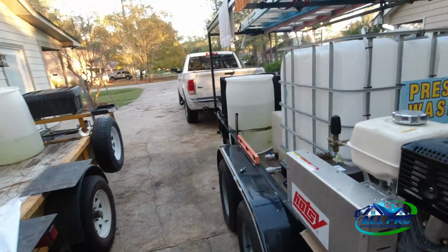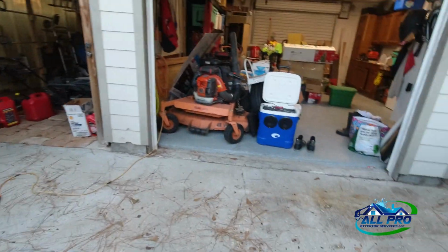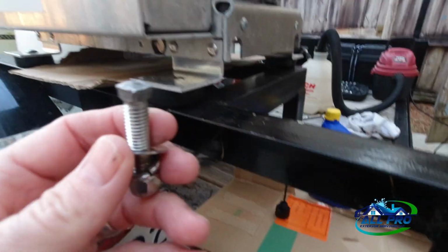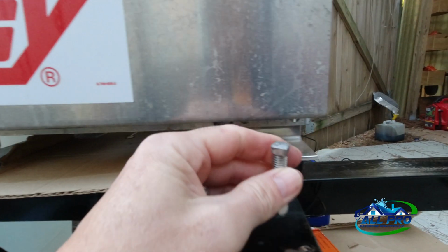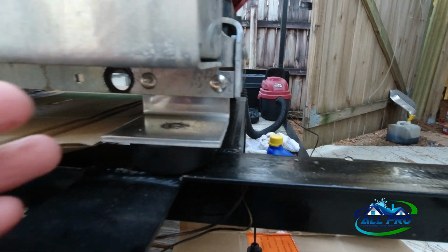And another thing I want to point out is check all your bolts and your nuts. Let me show you an example of what I found. This was a carriage bolt like this, holding in my pressure washer. And as I changed the oil, I noticed it was just gone. So I'm like, what the hell?